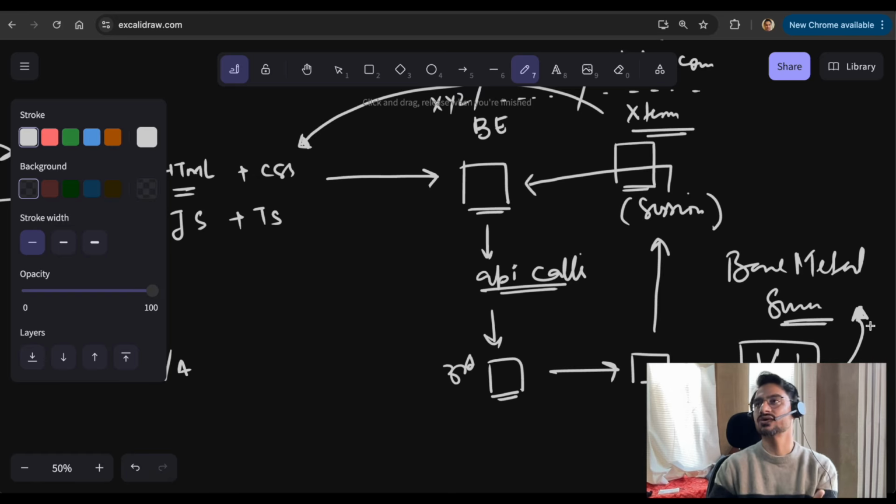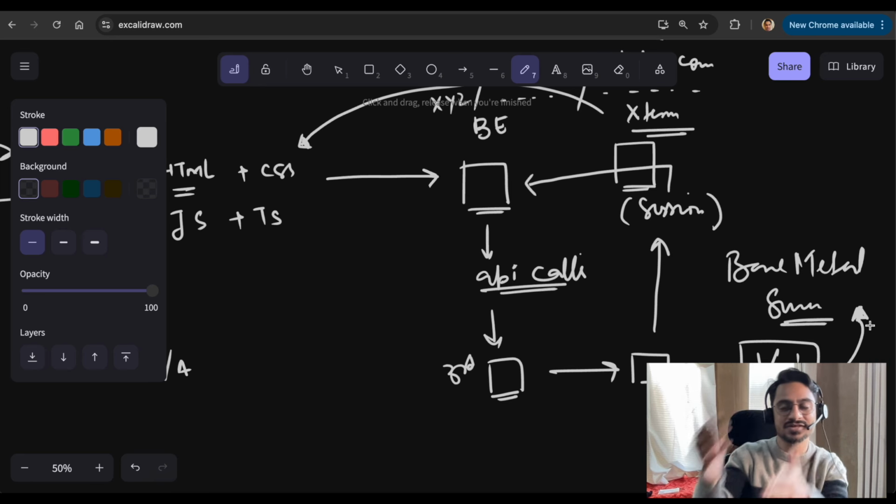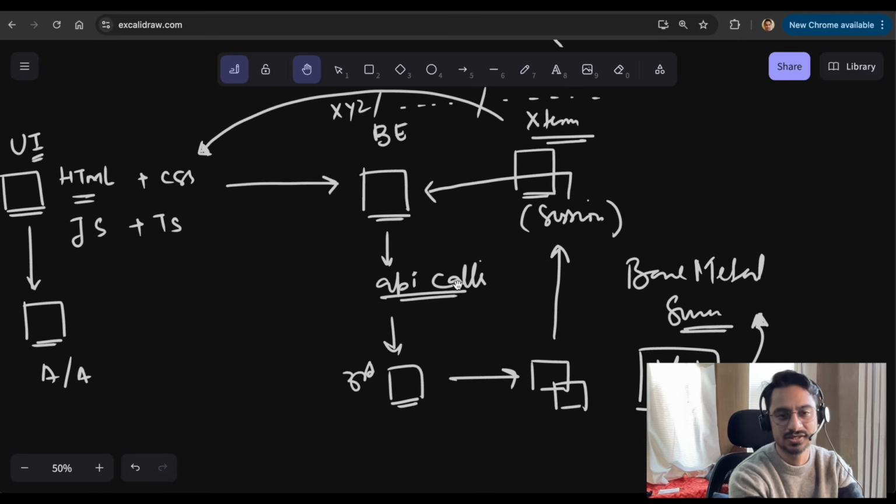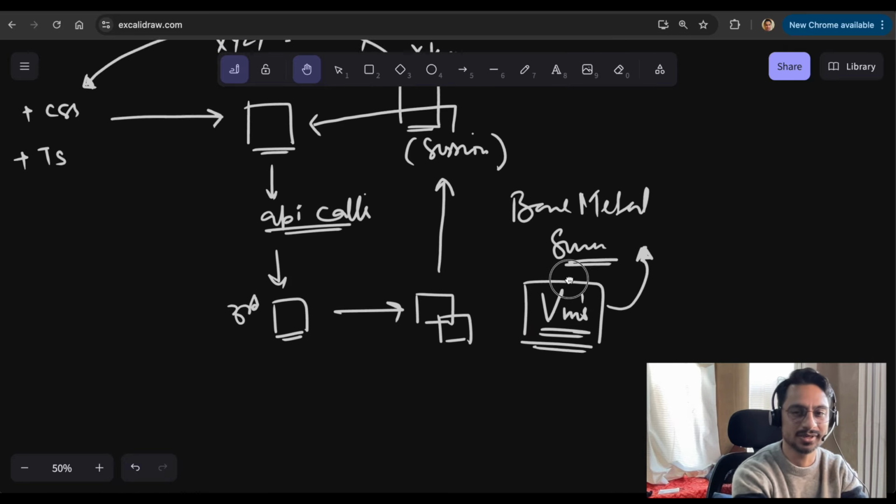Let's say I decided to create an EC2 machine and I want that EC2 machine to be my backend. That is not going to happen because that is a VM in a VM, and I cannot have that kind of infrastructure. Again, if I need to have this kind of infrastructure where bare metal machines are available on either cloud or on-premise, then my system design becomes a little bit more complicated.